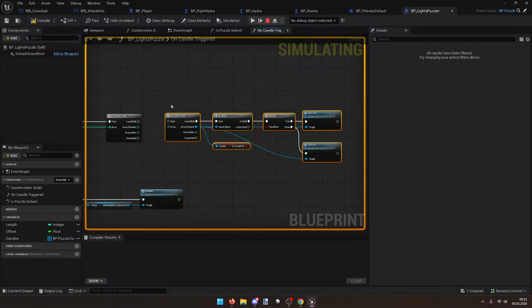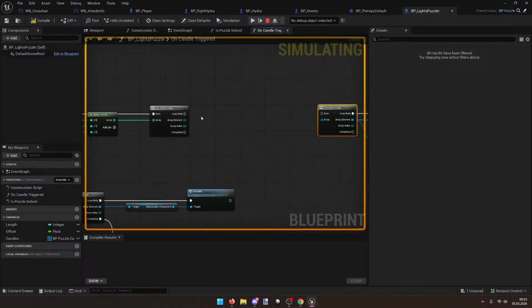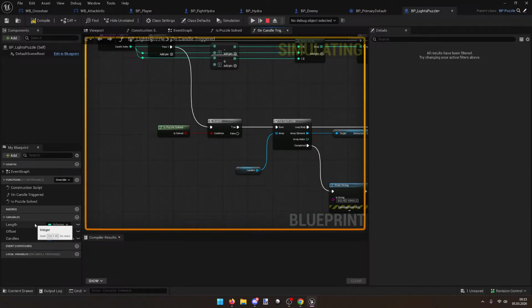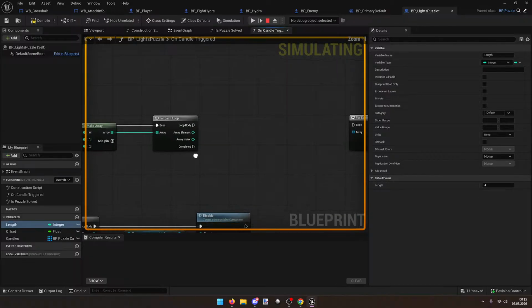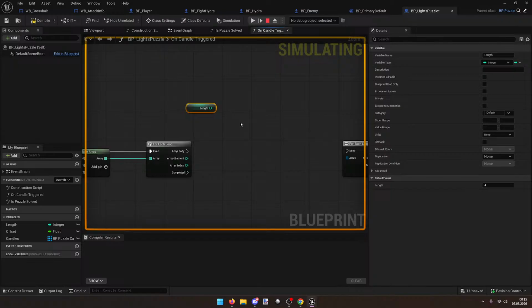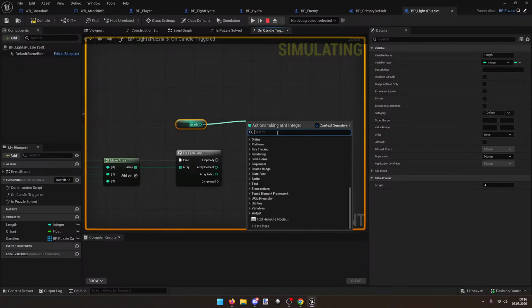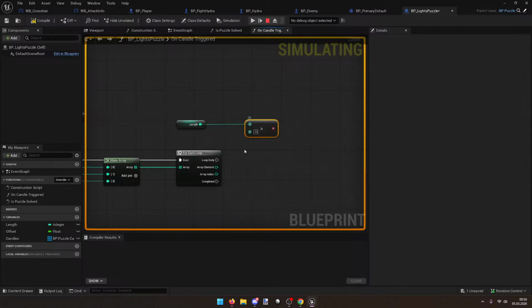And then we literally just need to check if the array element is out of bounds. Meaning, is the length how many candles are there? Yes, it is. So the length is actually how many candles there are in the puzzle. It's variable. We can have infinite candles. So we need to check if the array element is bigger than our length.